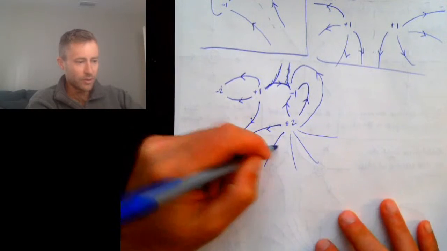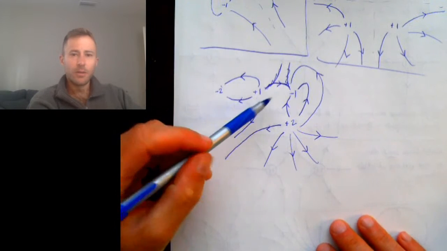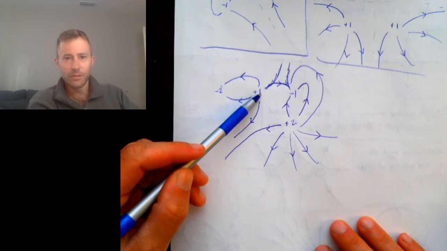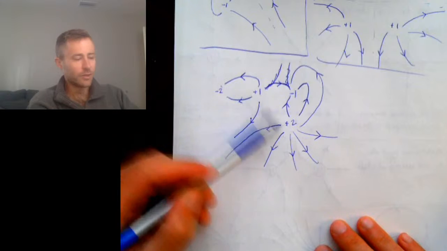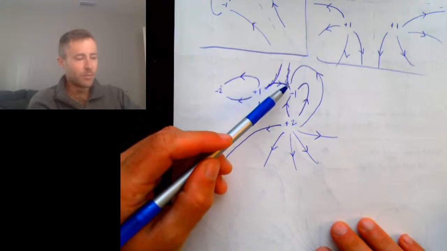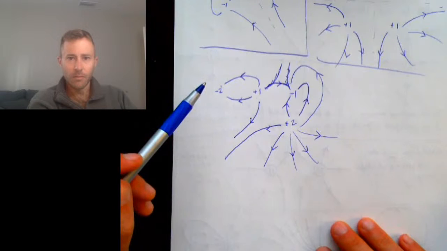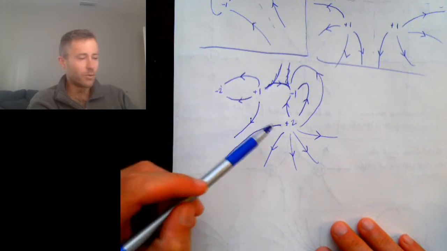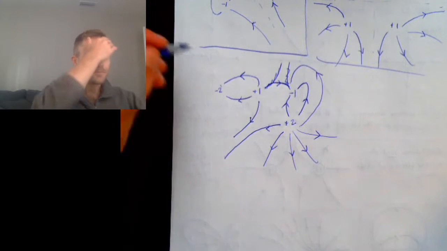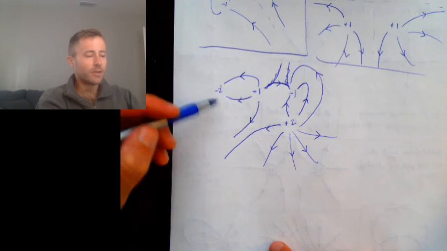So why did I draw these lines on the outside as opposed to going inward? Well, because I know that any line that I draw inward can't go over to this charge, right? Because that's a positive charge. And it also can't curl around into here because this charge already has 4 lines. Okay. So I don't really have any place for an inward line to go. All right. And then this one only has 2.